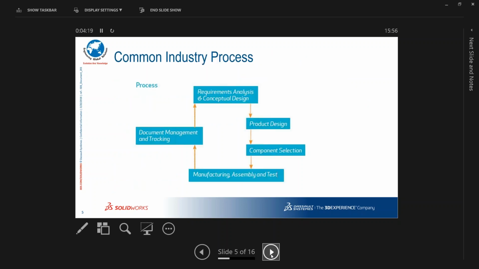As for the industry process, generally if we take an industry and look at the process, first they have an R&D team that does the analysis for new product development. After that they make the design, and then for the design they choose a suitable material that can withstand the strength of the machine.